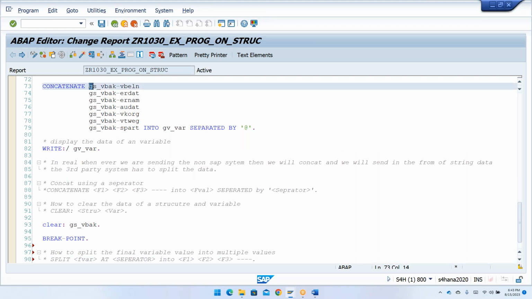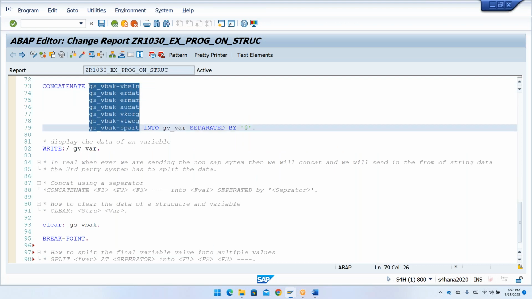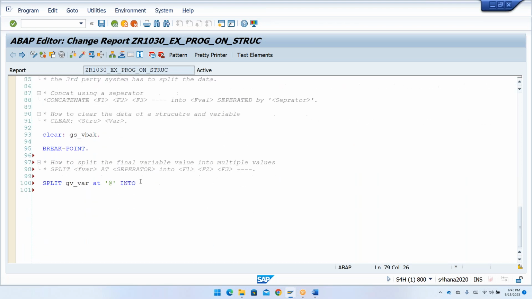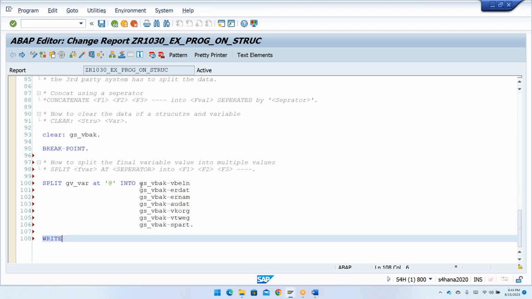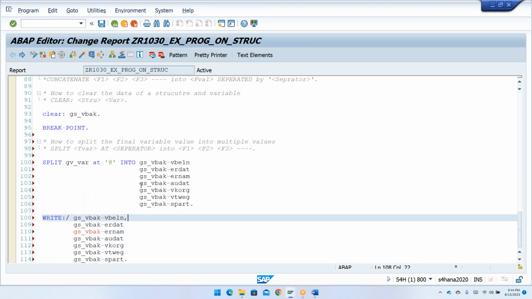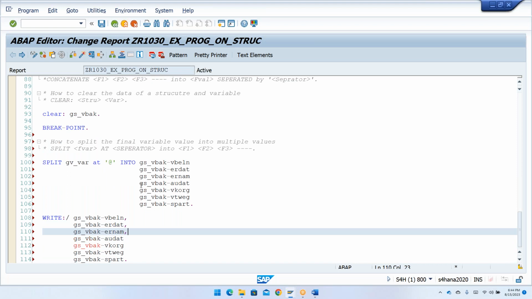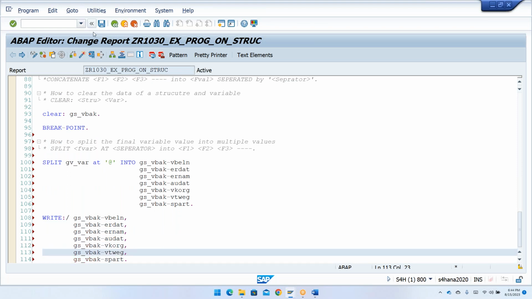So I'm going to copy this and paste it over here, and I will say write. I'm going to write it down: comma, separator, comma, separator, comma, separator, comma, separator, and the comma separator.